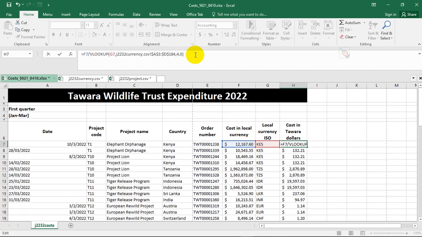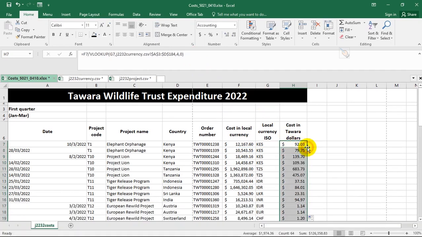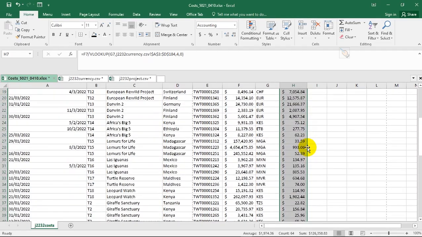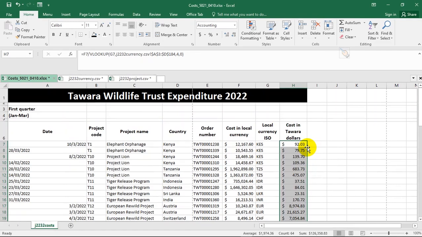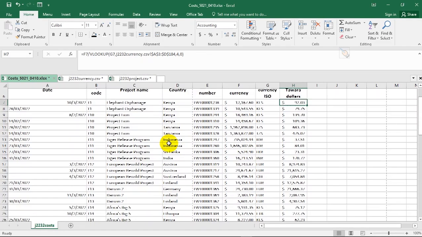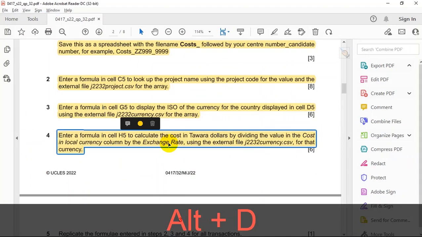So this is just what you're supposed to hit, then get your answer. Here now I'm going to replicate it down. This is one step that we missed, and it's very, very important that we do that. Okay, we are moving.